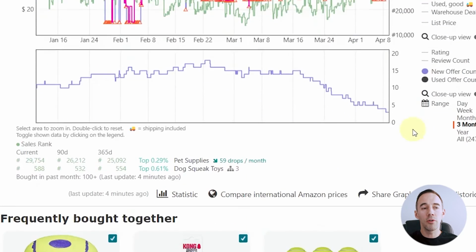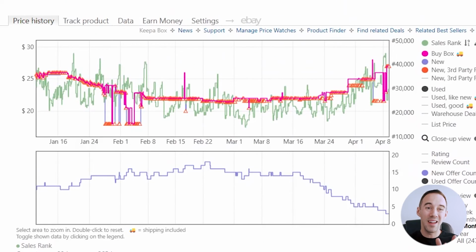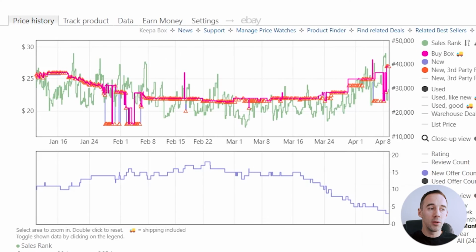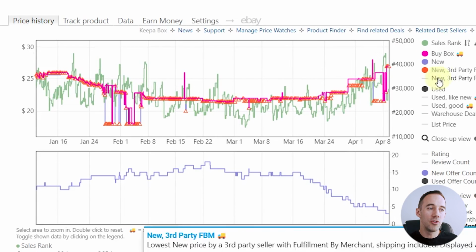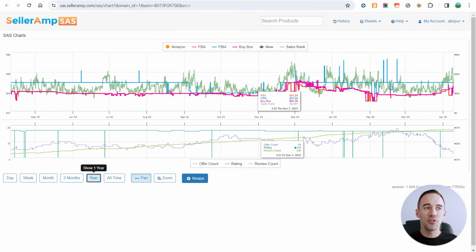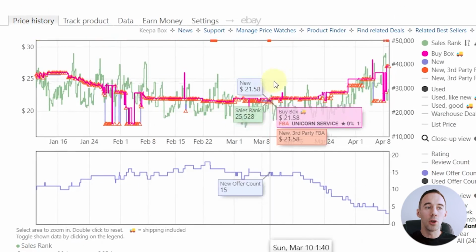Now, the final top tip I'll share with you is if you can, SellerAmp is great. I think it's an amazing tool, but I would strongly recommend using something like Keepa as well in addition to SellerAmp. Keepa won't do profit analytics for you. It won't do the calculations, but what it will do is give you the very, very best historical data of Amazon's pricing, new seller count, and even stock history that you can get anywhere. This tool we use all the time. And a good example that I would use is instead of going to these Keepa charts here, you can use this one, which gives you a lot more information.